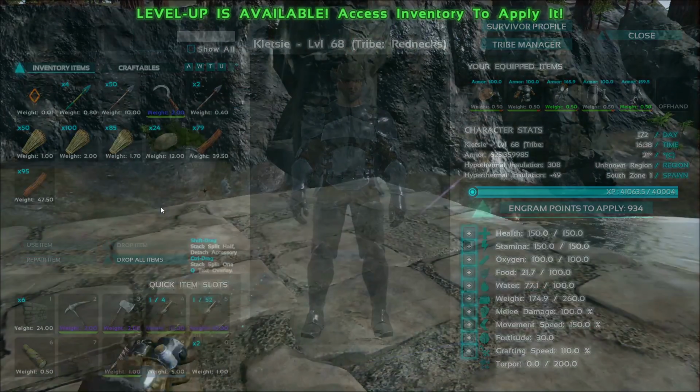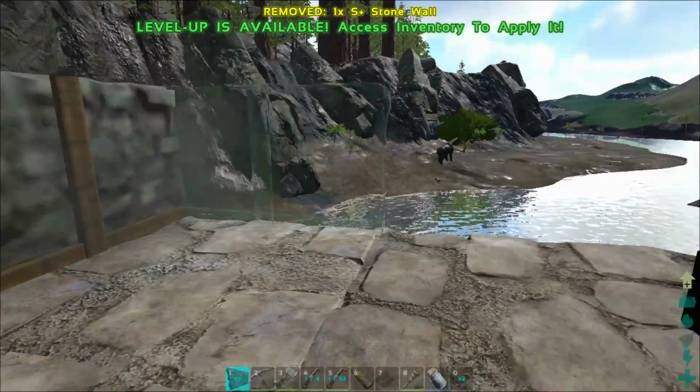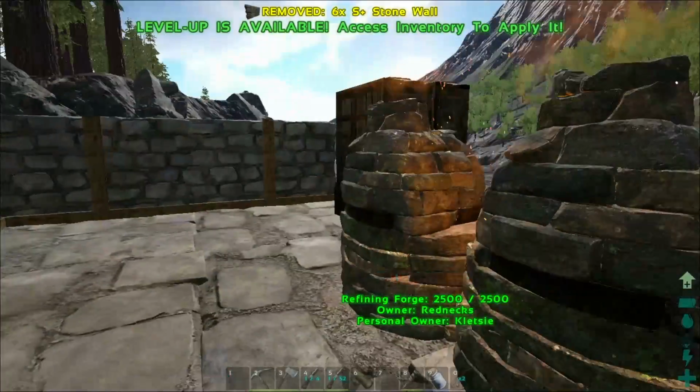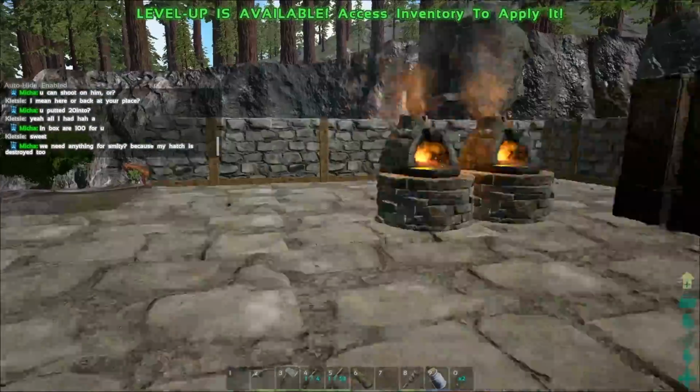Let's put up the first walls of our second noob house, I guess. Yeah, this is our second noob house. I don't know, this might become our proper main base, but for now we are just setting up a safe place to start building a base here.